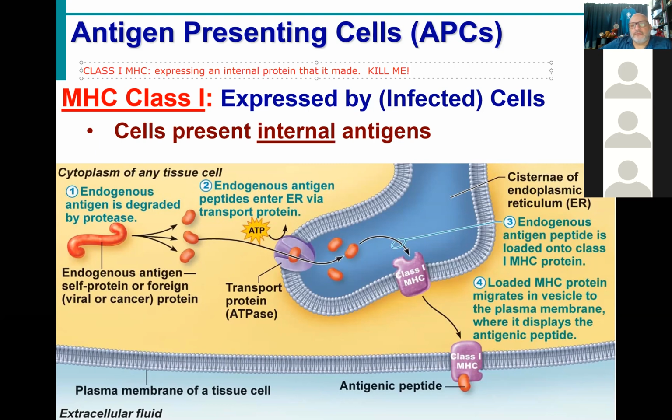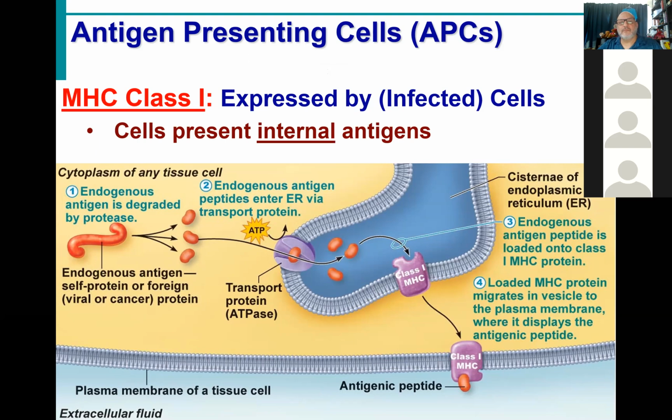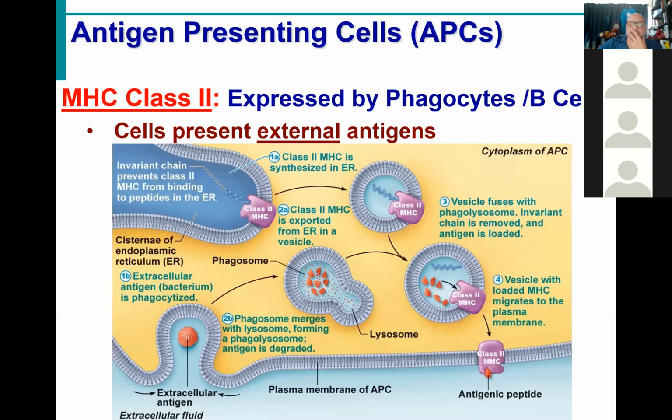So the class 2 MHC takes the not digestible thing that was left after the phagocytosis. Remember when we use that phagolysosome and we break down the pathogen, we destroy the pathogen, we destroy its DNA, we destroy its protein capsule. And we take pieces of that protein capsule, which have its antigens on it, and we express them on the surface of our phagocytes to say, I just gobbled this thing up. Look what I found.